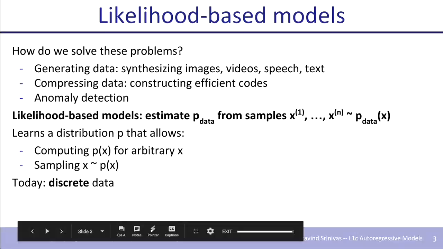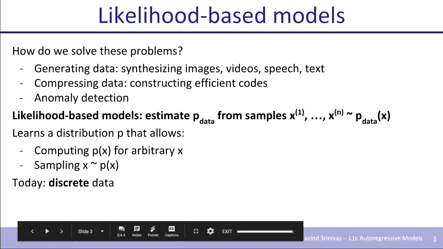Okay, so I should say what a likelihood-based model actually is. I think that would help. A likelihood-based model is a model which is a distribution, a joint distribution over data. That's all it is. The setup is that you're given a data set of points x1 through xn, sampled IID from the true data distribution. To give you a picture of what this means, imagine P sub data is ImageNet. To sample data IID from ImageNet means to pick images randomly from ImageNet. Maybe the better, more general version of this is to imagine P data to be the distribution of all natural images. And then you can imagine that this data set is ImageNet itself, some finite empirical realization of this data distribution. And so a likelihood-based model takes this data and it wants to estimate the distribution itself.